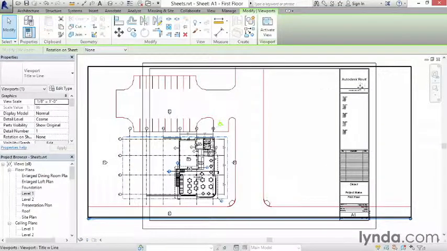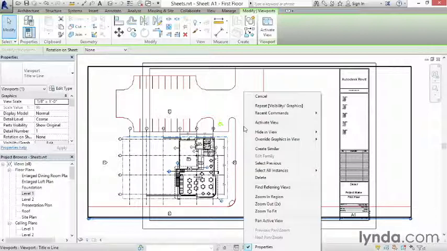Now, I probably don't need to see all of this over here. I'm more interested in just this portion of the floor plan. Furthermore, you might argue that you don't really need to see the site plan at all in the first floor plan, that really where you'd want to see that is in the site plan view. So you have the same 2 choices that I just showed you for the elevations. You can either go into this view, hide the DWG file, or you can go into this view and turn on cropping. Whichever one you do is perfectly fine, but those are the two choices.